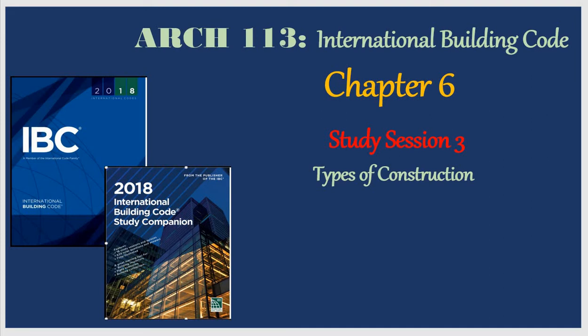If you go to chapter 6, we need to have study section number 3. Study section is similar to an assignment. After you review chapter 6, you need to do assignment number 3, study section number 3, because this is the third one we start with in the lecture. Each section is an assignment. I call them 1, 2, 3, and you need to finish 18 in total for the course. So today we have 3 of them.